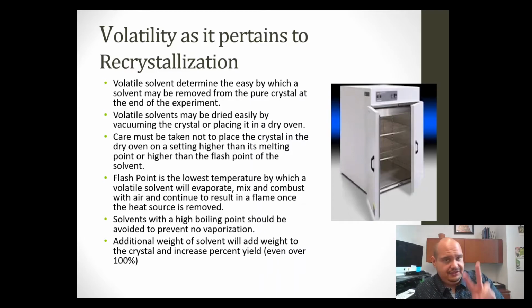In that case, there are 2 reasons why data will be artificially too high when it comes to percent yield. Either you did not dry out the solvent enough, and therefore it is weighing in, because solvents have mass too; it's being factored into the final weight of your crystal. Or you did not do a good job in the recrystallization process and had impurities that stayed in the crystal, and those impurities also have weight and are adding to the mass of the crystal, so your percent recovery is coming out higher than 103%.